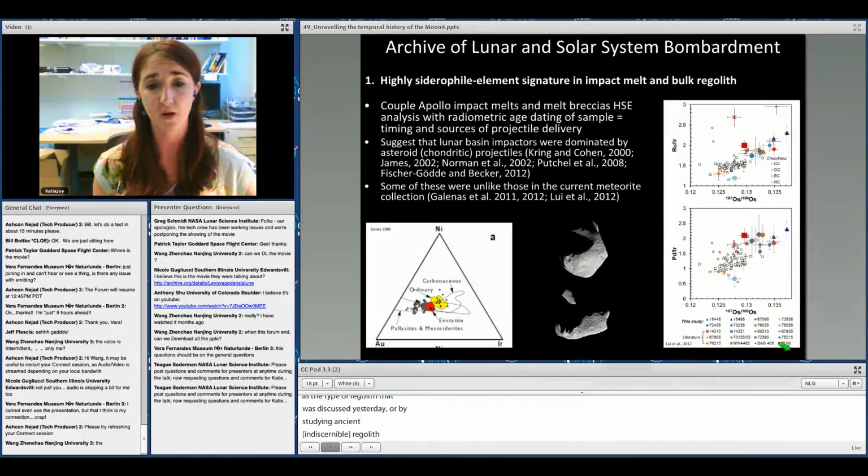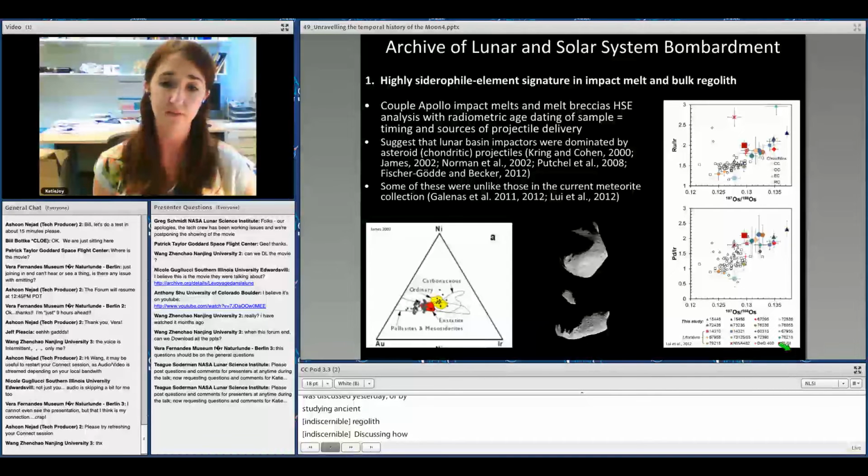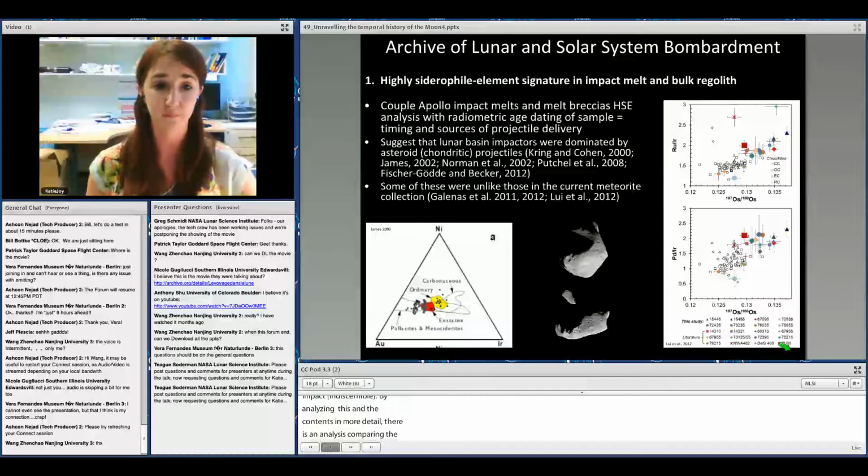So to discuss how we're trying to address these issues through studying lunar samples in a bit more detail, one of the ways we can do this is by going back and looking at hand specimens of impact melts that have been collected by the Apollo astronauts. And by analysing these to understand the highly siderophile element content of these in a bit more detail, from an isotopic analysis, comparing the impact melt chemistry to the timing of the delivery of that particular impact melt.